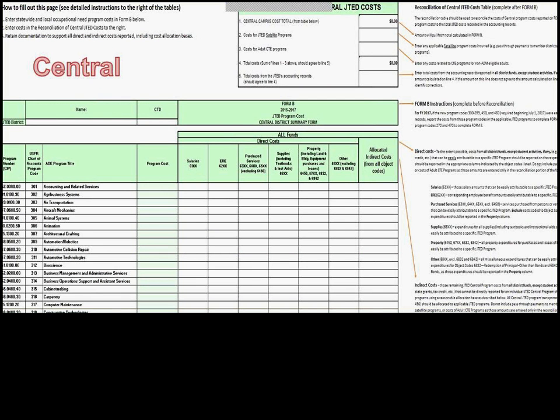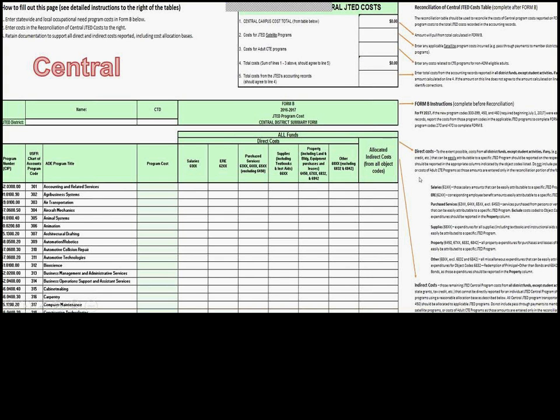So you can see on your screen now a minimized version of that central reporting form sample that is along with FAQ number 1 for JTED cost reporting. The central page is going to be used by the JTEDs themselves, not by member districts. It looks a lot like the member district form that we're going to look at here in just a moment. What I'd like you to notice here on the screen is that there are arrows that come from the side of the form over to instructions on the right side of the form.